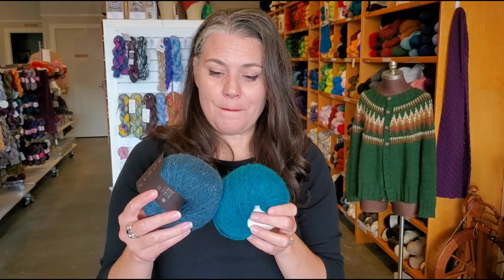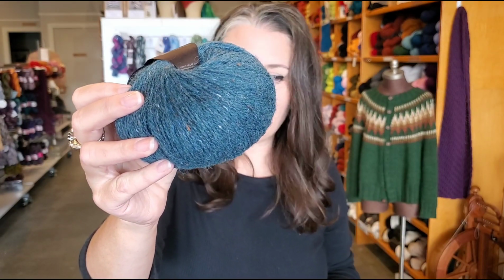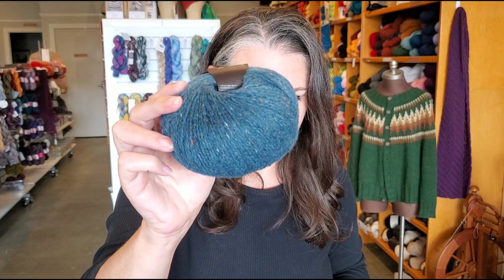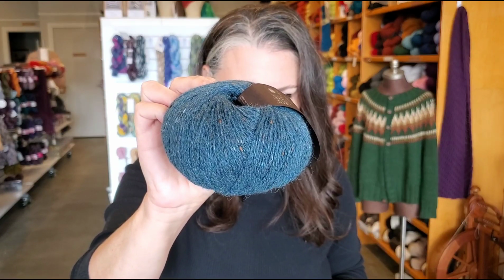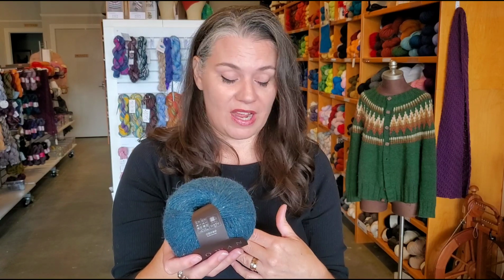All right, next is bottle green. This one is definitely getting more into the darker colors. This is your very traditional bottle green, sea sort of color. Bottle green is one of my favorites. It is not quite a turquoise, not quite a blue. It has a lovely depth of shade to it. Looks like a deep, dark, stormy sea. Lots of little bits of amber and a little bit of white and black in there. Really pretty deep color.